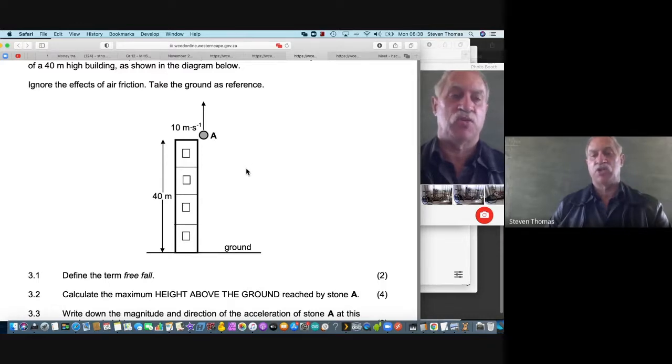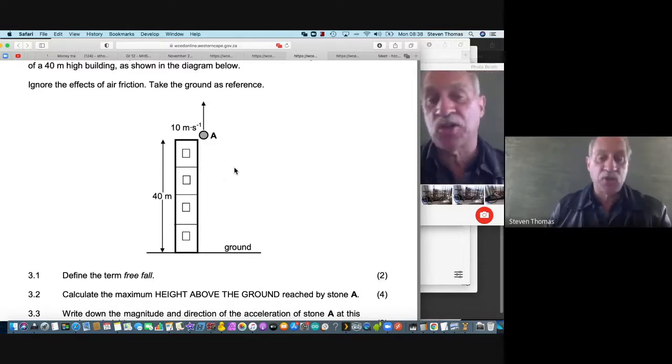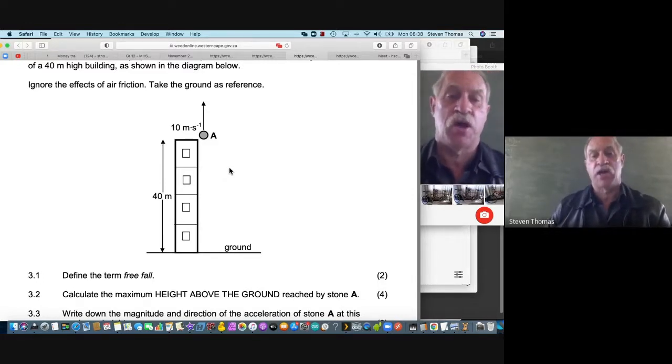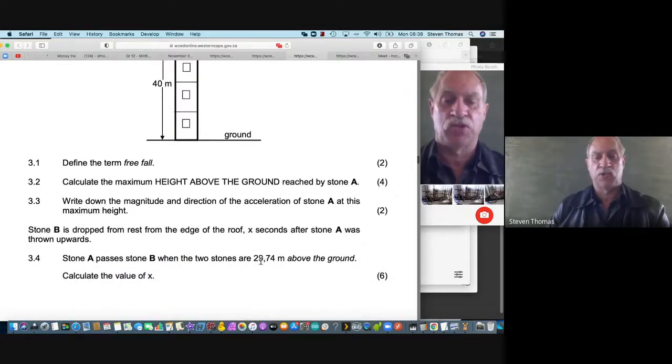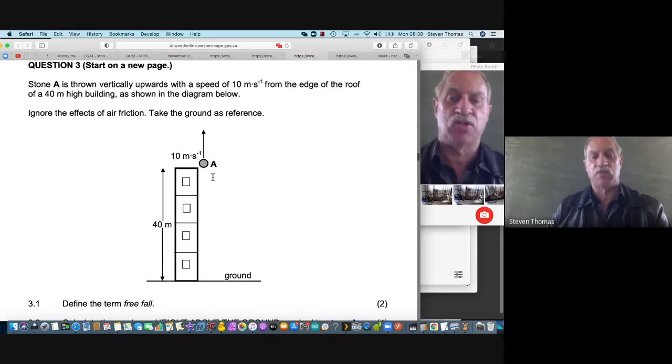Okay, because your equations of motion don't care about the ground. They all work from where you start to where you end. So, don't forget, this is below where you start, so is that position positive or negative? Negative. If you make it positive, you are screwed. So delta y is going to be minus, what's 40 minus 29.74? It's going to be 10.26 meters. So it's minus 10.26 that is the distance that each of them falls.